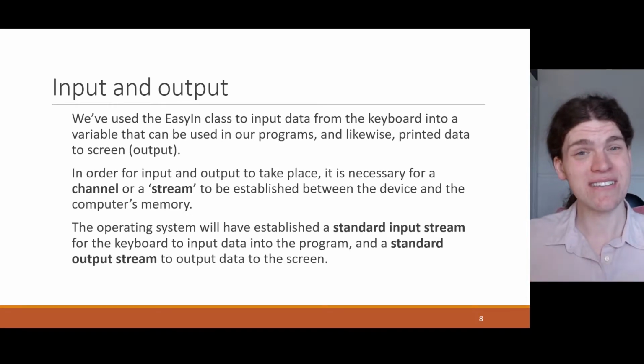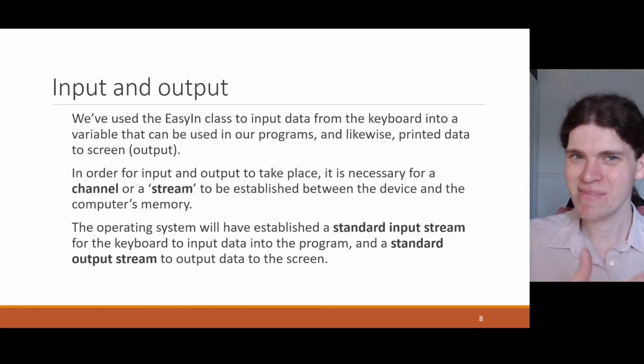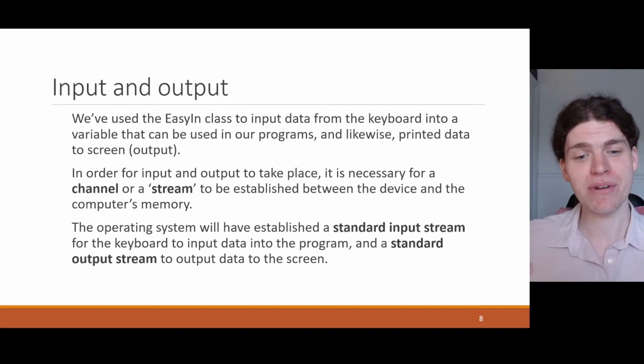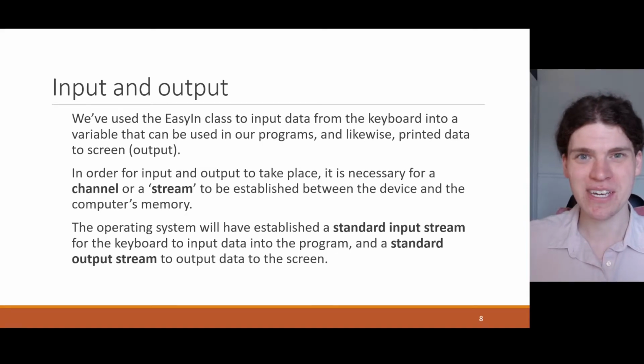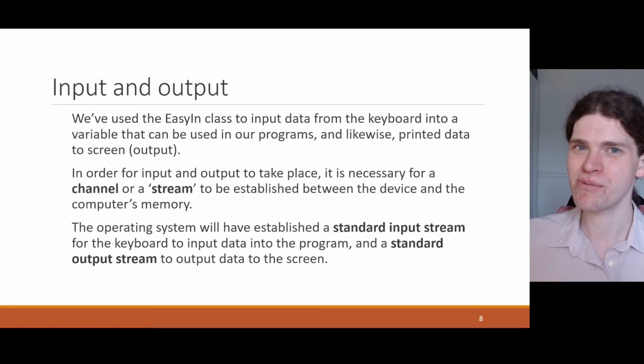We're just going to translate that concept now for writing data to a file rather than to the screen. And we're also going to do that for input as well. Rather than input from the keyboard, we're going to read data in from a file rather than from the keyboard. Okay, so that concept of a stream, a channel between those two layers, is still the same.